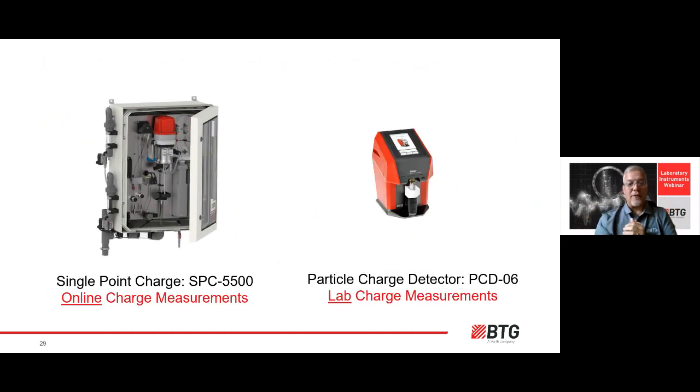So just to shed a little more light on this inline device, we call it the single point charge measurement. It's actually taking from two different spots, a single point of thick stock where we're pulling the water from, and we can also do a very low solids white water sample. This is actually the case where it's like a little German clock where we're actually doing the titration inside the device in the mill. The sample is brought in and the titrations are made with the same kind of movement that is happening on the lab desk or benchtop with the PCD. So you're getting very similar readings. This version of measuring charge in line has come a long way.